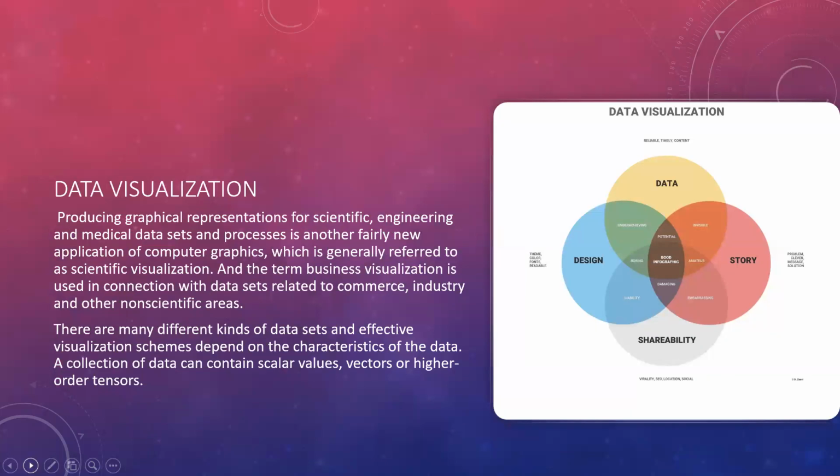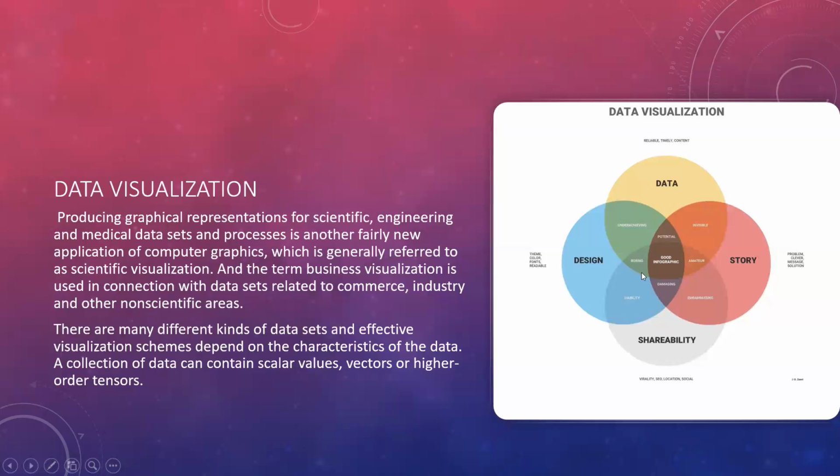Next application is data visualization. Here we can see the diagram that represents data visualization: the data, design, story, and shareability. In the data, we have underachieving, invisible, and potential. And the story: reliable, timely content is the data. Then the problem, a clever message and solution for the story, and shareability, virality, SEO, that is location, social, theme, color, fonts. All these can be performed in data visualization.